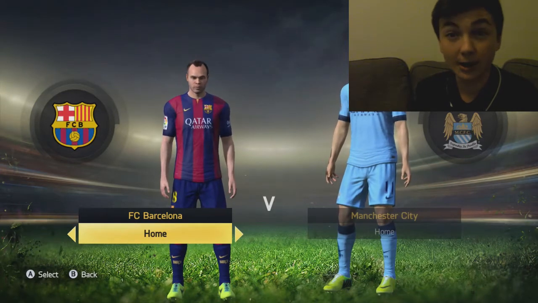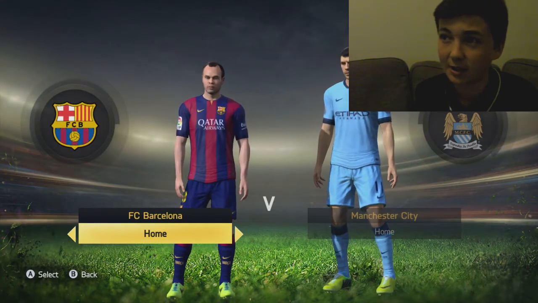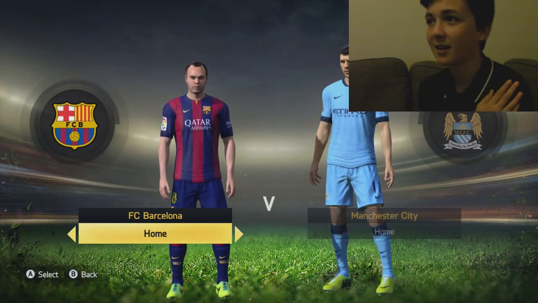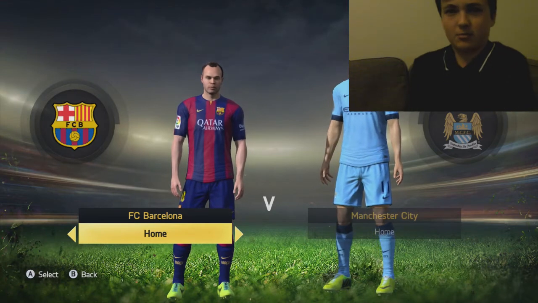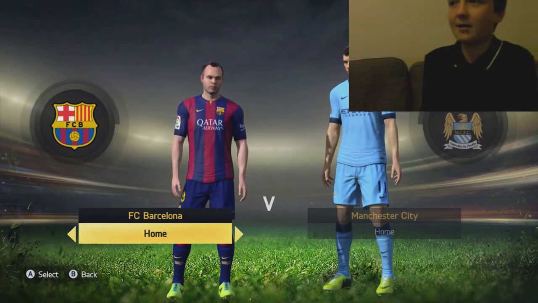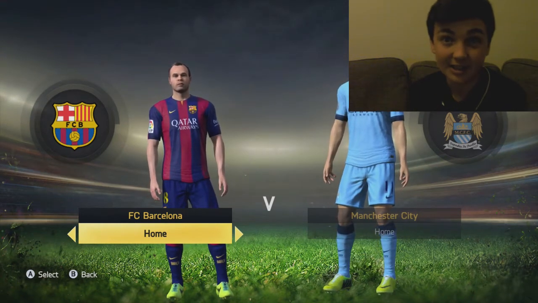As you can see, the players have definitely looked more realistic this year with the graphics. Although I'm not quite sure about the shoulders this year. They all kind of look like they're like that, which is really weird. They kind of go like that at the start. That doesn't look very natural, but that is 360.